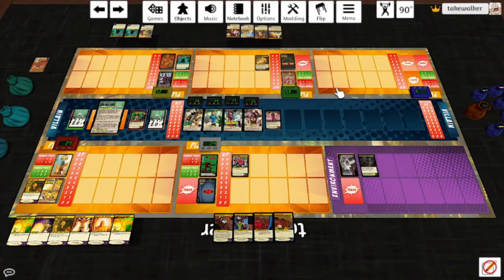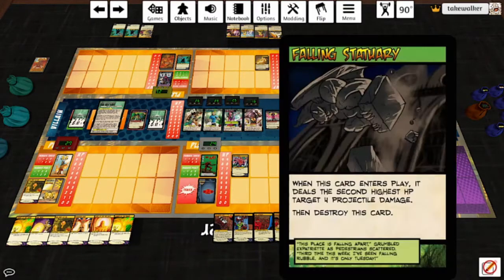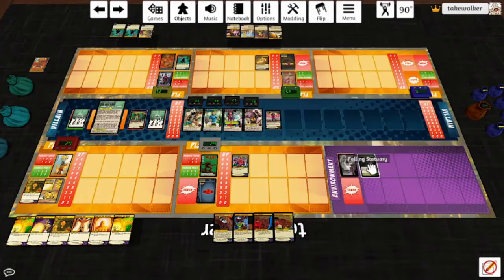Alright, that went swimmingly. Oh, right, Dr. Medico has been healing/dealing damage this entire time. Falling Statuary deals the second highest target 4 projectile damage. That is, oh darn, that's Ra. That's what he gets for healing. Oh, actually, he didn't heal. Dr. Medico hit Bloodlace for 2. So that actually hit Slice for 4.